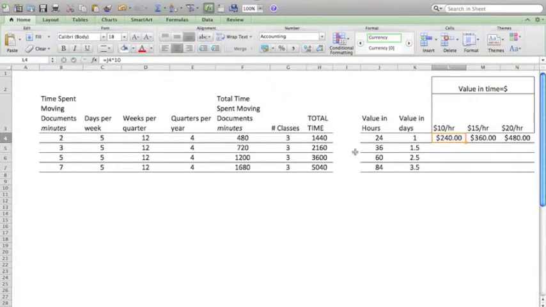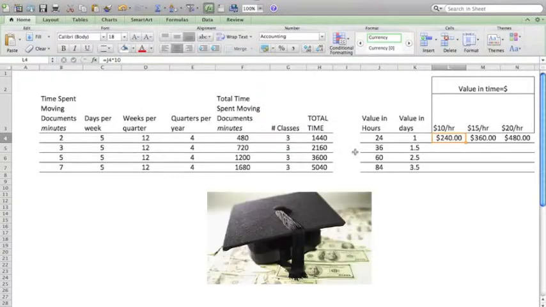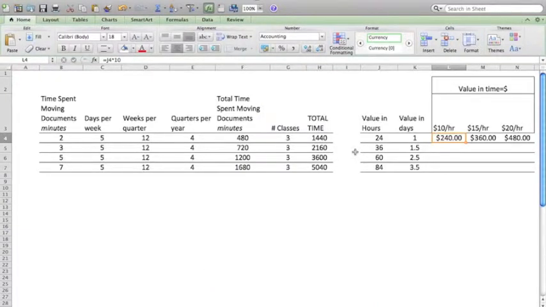Now, is that a lot? I guess that all depends. For some people, that's a lot. For some people, it's not. But I can tell you this, in a quarter, if you save $240 every quarter, by the time you graduate, you'll have a good amount of money to help start your practice. Or maybe you want to buy some equipment. Maybe you're learning physical medicine and you want to buy a table. You could pick up a table for $240. Maybe it's just cash to go have fun or whatever.